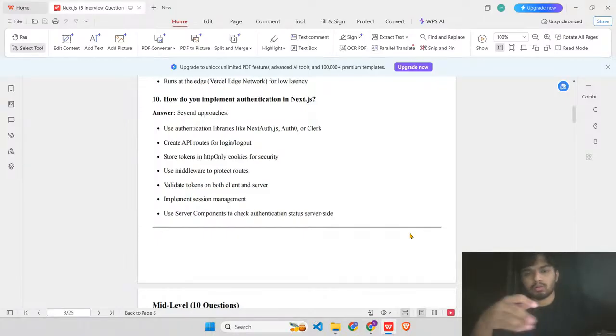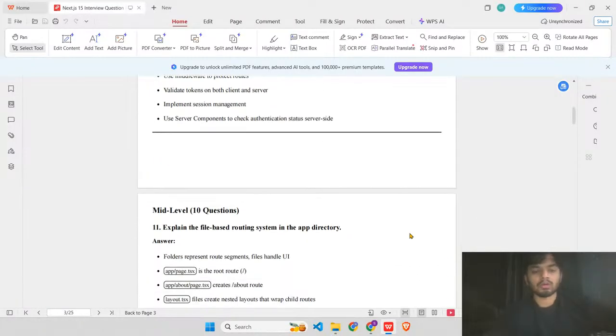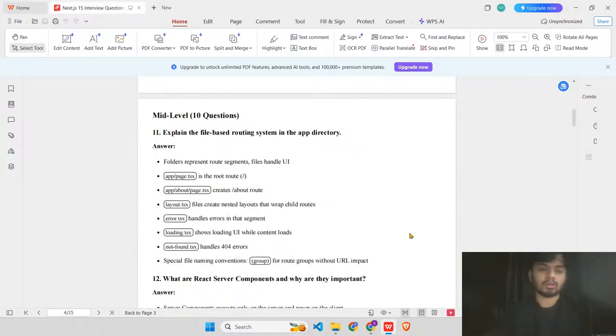In our middleware file, we check all the tokens for protected routes. If the token is there, only then can that protected route be accessed; otherwise, it won't be accessible. We created it that way, and the cookies are set in HTTP-only cookie format, so that way the cookies are safer.